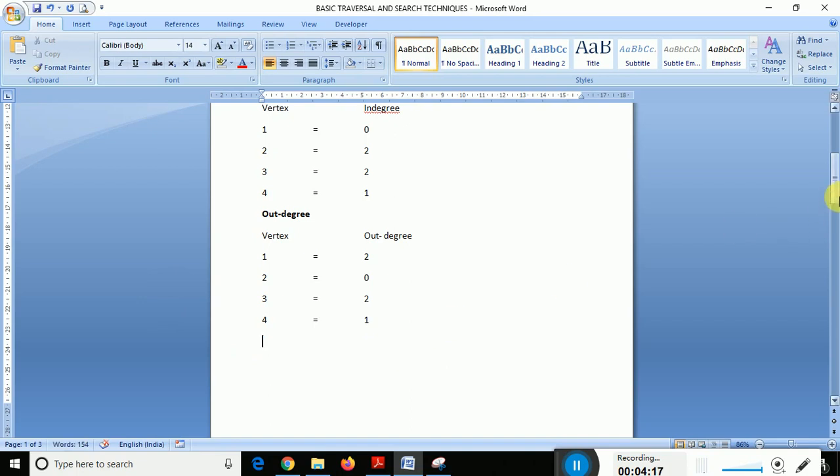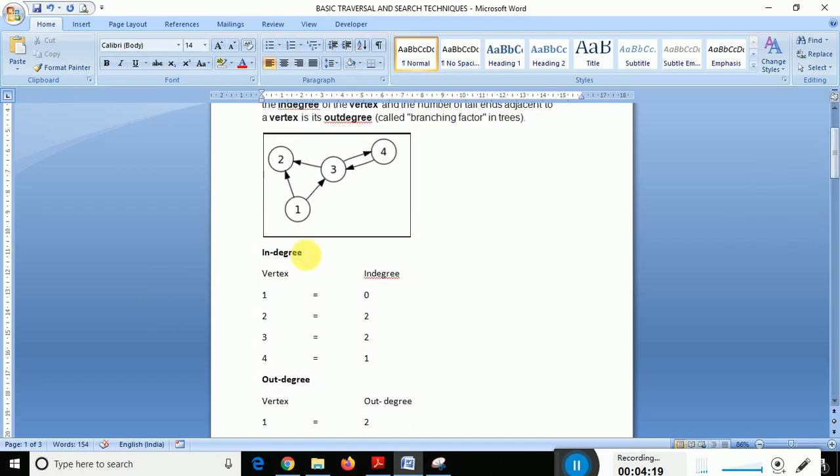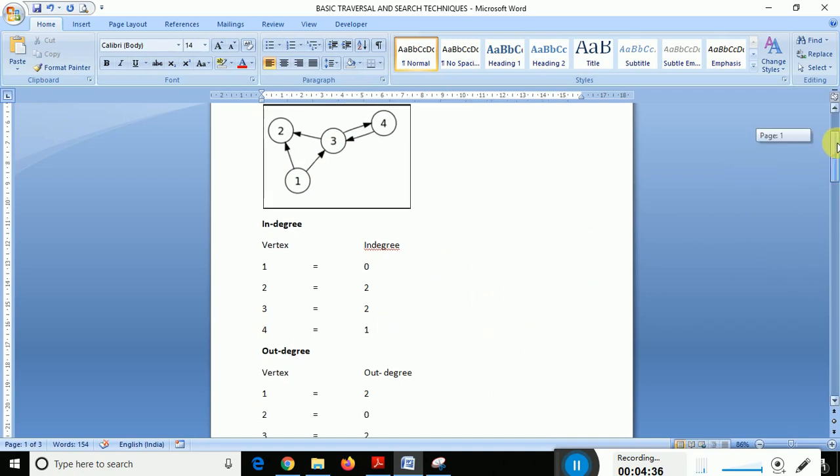So there is a confusion. What happens is that when it is pointing to 2 and 3, instead of writing 2 arrows, by mistake you write 3 vertices, that is the number 3 here. So it will get confused. Be careful while writing this. How many arrows are there? We have to write that. Now I think you understood.